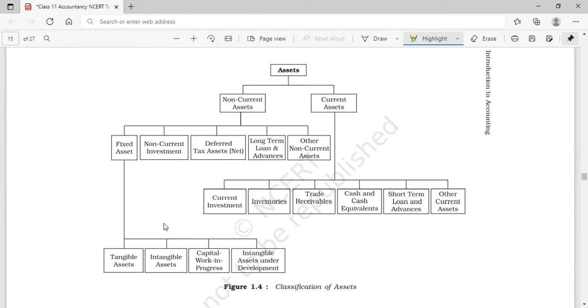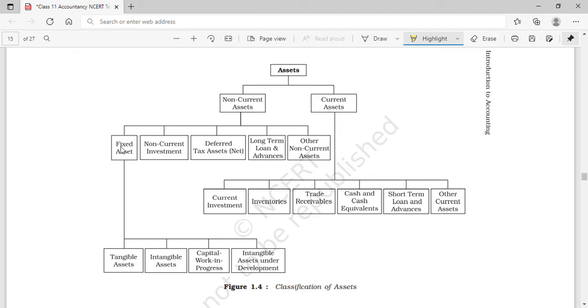See, here it is. Assets are of two types, current assets and non-current assets. Current assets are liquid, which can be easily converted into cash within a short period of time. You can see here there is cash and cash equivalents, inventories, trade receivables, and current investments. Non-current assets are your fixed assets because they stay with us for a longer period of time. Non-current includes deferred taxes. What is a deferred tax asset? Sometimes we pay the taxing authority more than what we actually had to pay. That is your deferred tax, and it comes in your assets. Then you have long-term loans and other non-current assets.